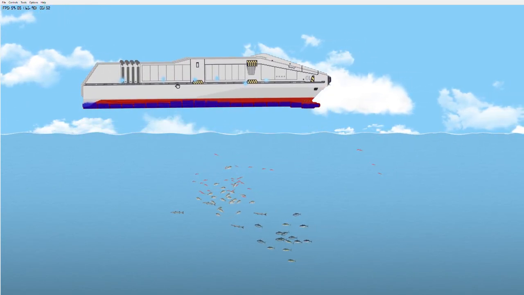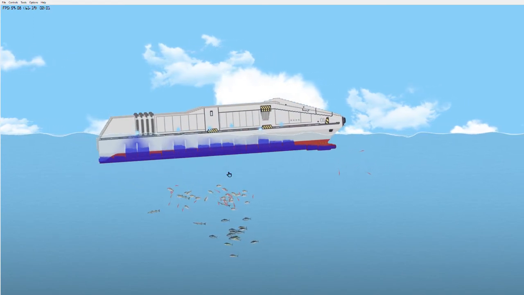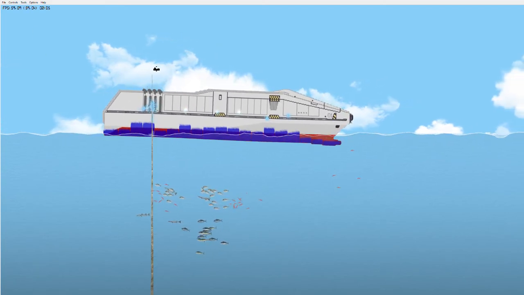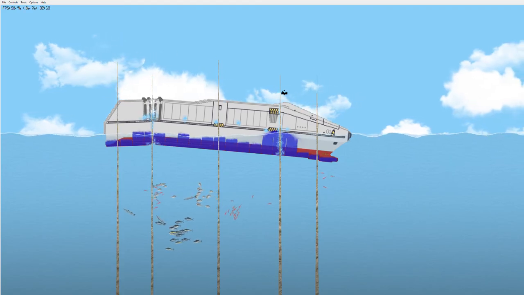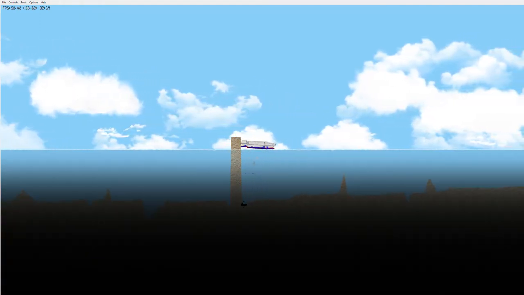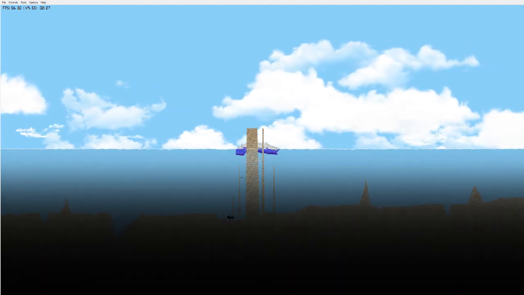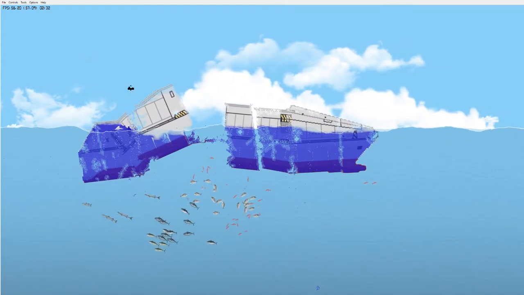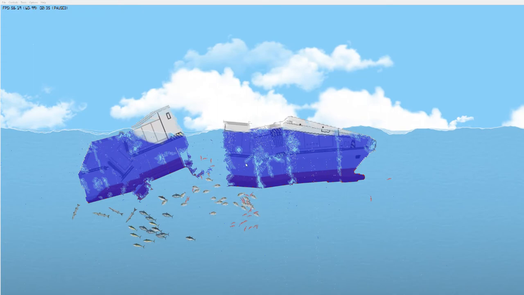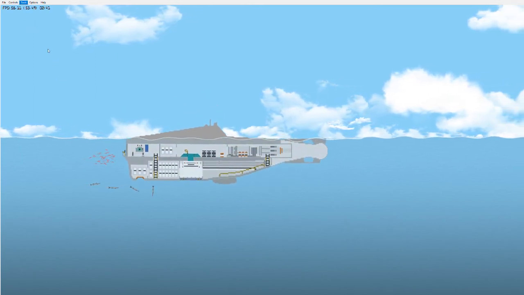I know what I should do. Move this up and then go. Okay, this is very annoying. Let's just have a little bit of... okay. Apparently the Cyclops from Subnautica is here. I know what we need to do.